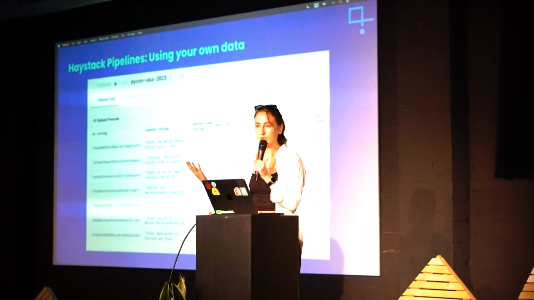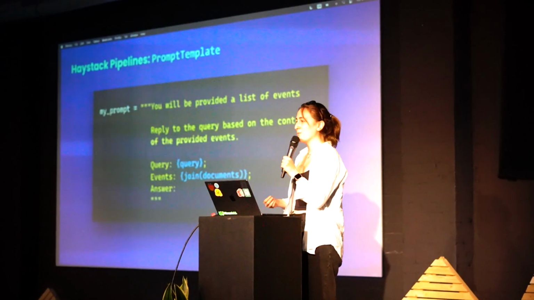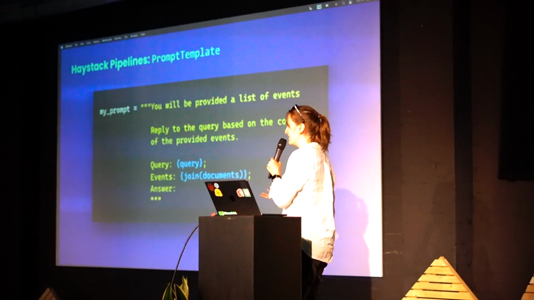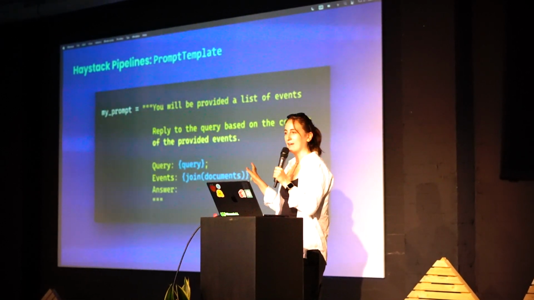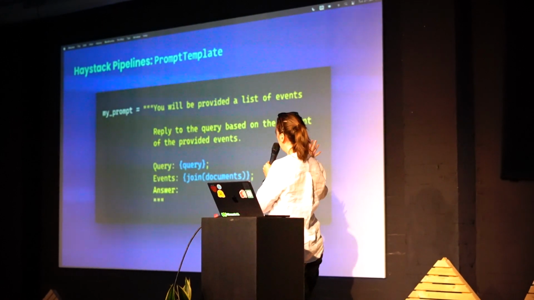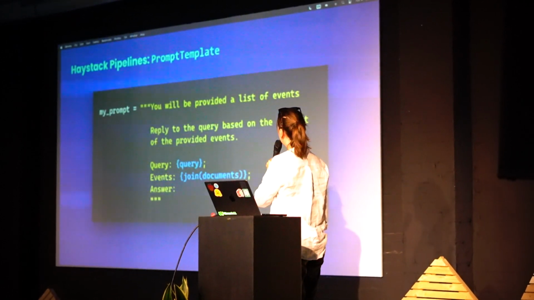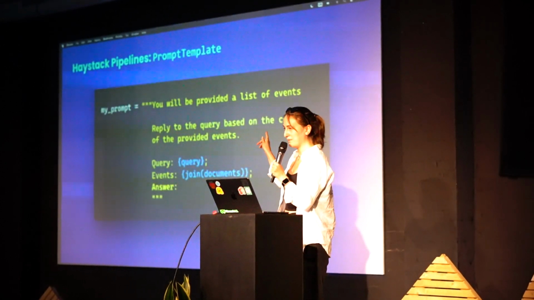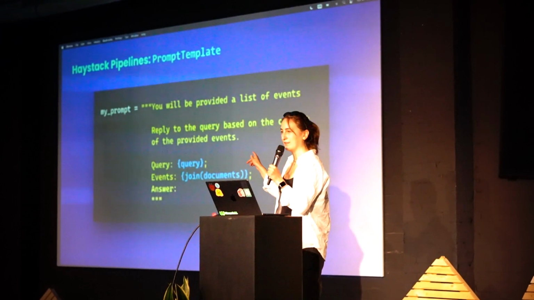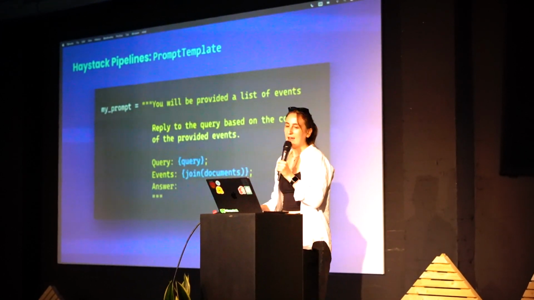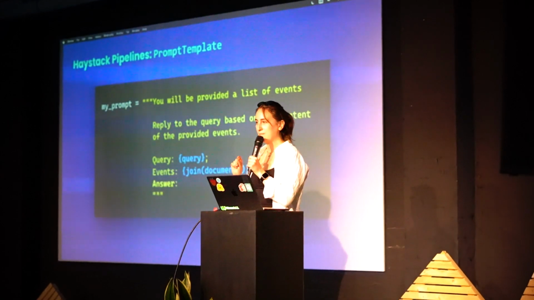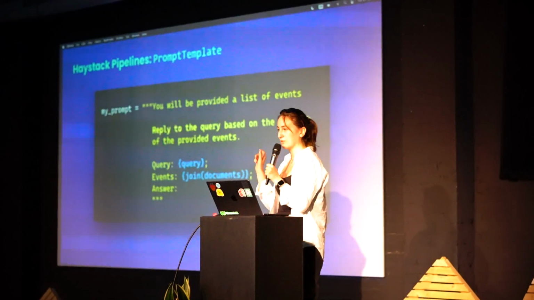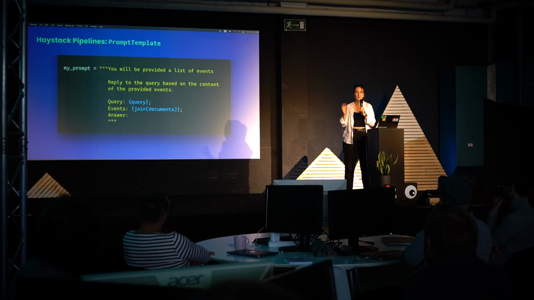specifically about PyCon US. So what might my interaction with an LLM look like? This is exactly what a prompt template is in Haystack. I've built an instruction: you will be provided a list of events, reply to the query based on the content of the provided events. Then the magic is happening in the things that are highlighted in blue here. They're in curly brackets, and what's important about this is these are manipulated at query time. So I've said query, curly brackets, query, and then events, join documents.